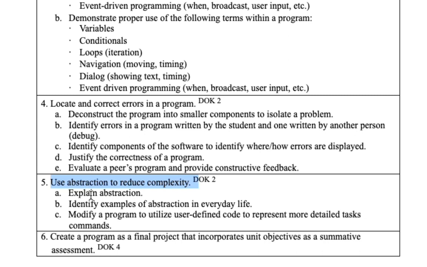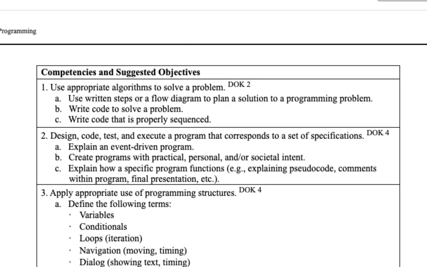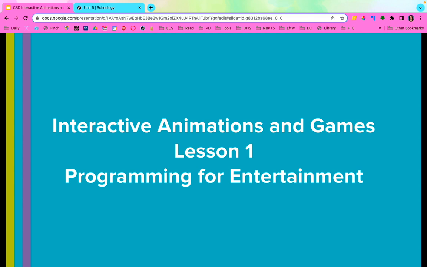And by the end of this unit, you'll be able to explain abstraction and identify examples of abstraction in everyday life. So for our final project, we will create a program that incorporates the unit objectives as a summative assessment. It will actually be an interactive card. So let's go ahead and get started with our first lesson.